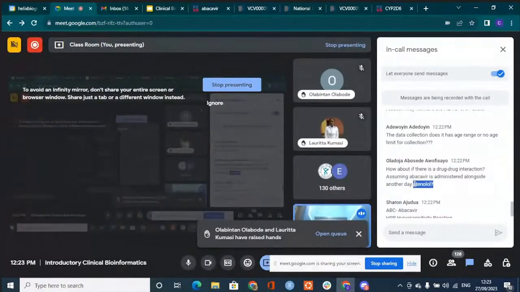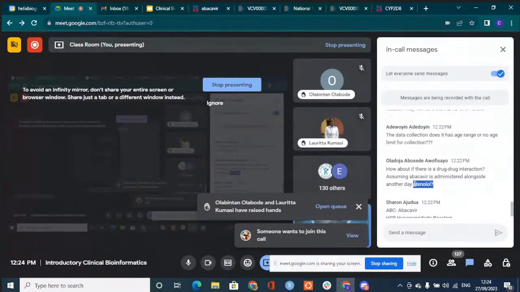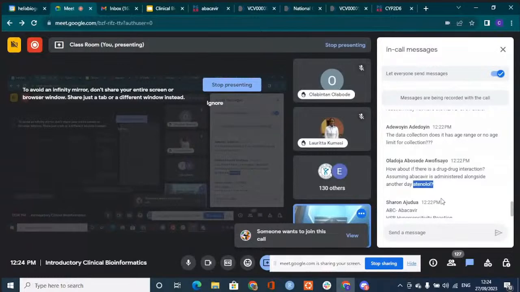There's an aspect called molecular dynamics, where you want to look at whether there is an association between these drugs. Is one activating the other, or some other information like that? It involves a lot of thorough checking. Depending on what you are trying to do, maybe the patient is administered both, and it may not be Abacavir. Sometimes there's information about this, and you can go to the database to make some clinical decision.